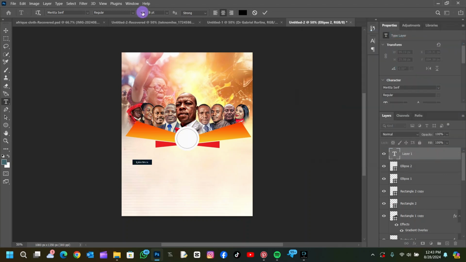So just increase it, and the topic was the battle. So this will be in capital letter. The first font will be in capital letter, and the rest can be in small letter. So this is how it looks like: the capital letter, then battle.